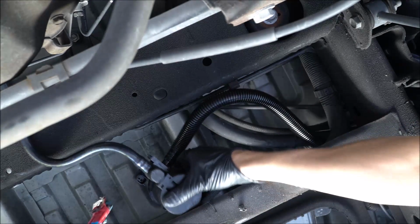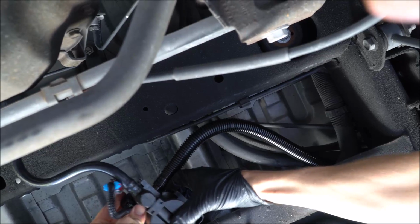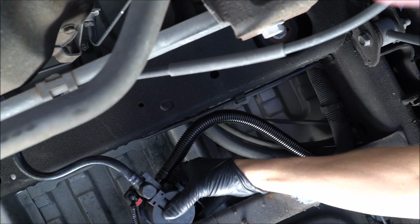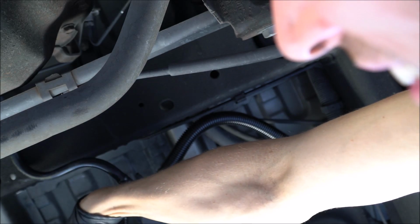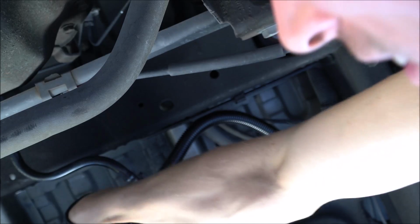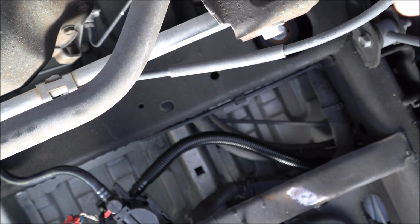And what we're going to do is we're going to plug that into our new box here, which is right there. And we're just going to secure this. Got a little metal tab there. We're just going to secure that onto the frame here. We'll use our 10mm screw to reconnect this.